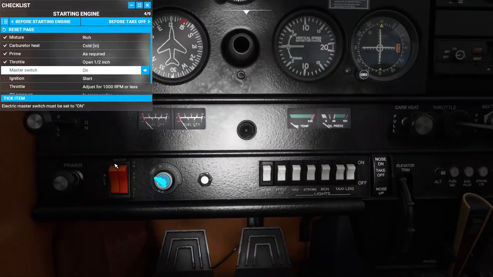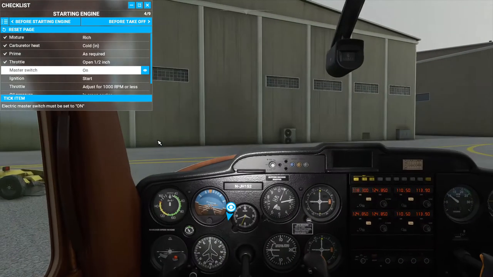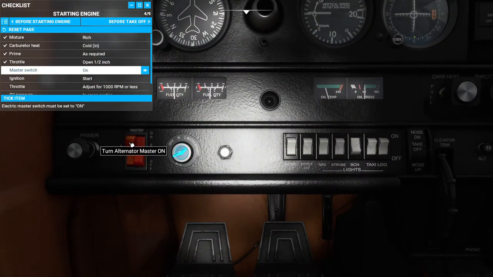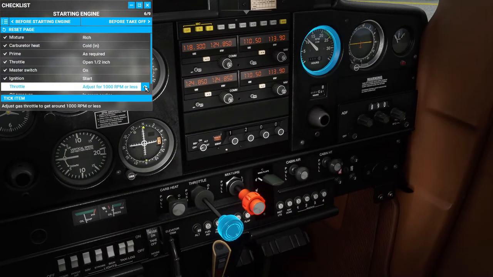Check, master switch on. Battery. Beacon. Ignition. Sounded like a good start. Yes, good start. Let's get the alternator on, nav light on. Check. Ignition start, check. RPM, I want it right at 1,000. Check.